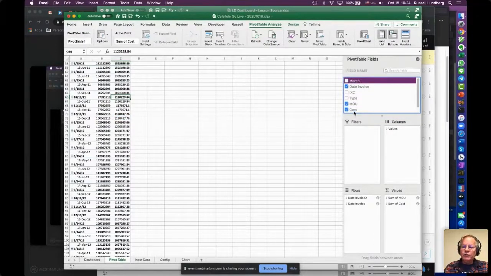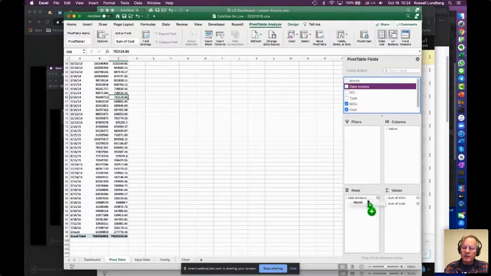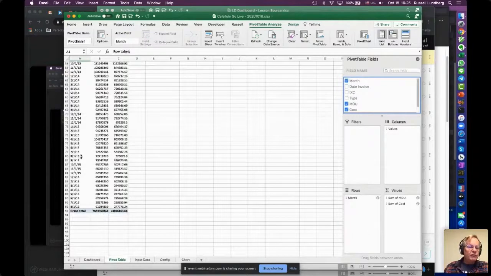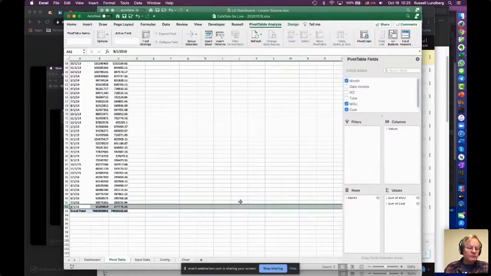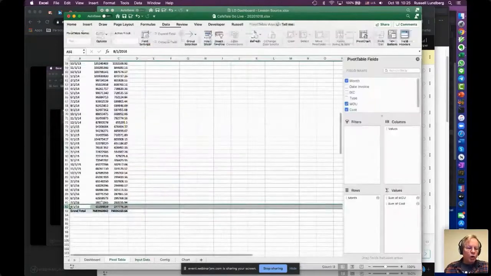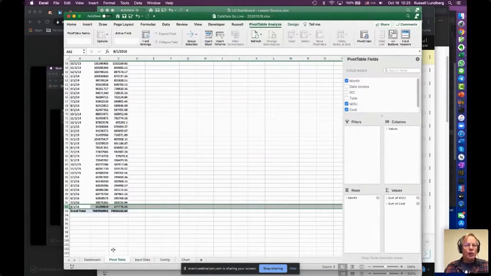I'm going to undo this and add the month down here. Where's that at? Why did it give me 2 of those? Ah, here. Okay. So now I've got a month and I get 1 entry for every month of the year, which is what I want. So all 3 of those entries for August of 2016 are 1 row in my pivot table. And that's what I wanted. Does that make sense? I kind of jumbled that because I didn't have the date.